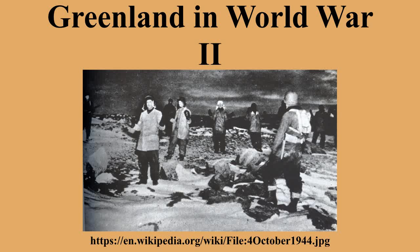The last German weather station, Edelweiss 2, was captured by U.S. Army forces and its crew taken prisoner on the 4th of October 1944. The American troops landed from the icebreaker USCGC East Wind, which later transferred the prisoners to USCGC Storis. The German transport ship Externsteiner, which was resupplying the station, was seized by East Wind, renamed East Breeze and commissioned in the United States Coast Guard.